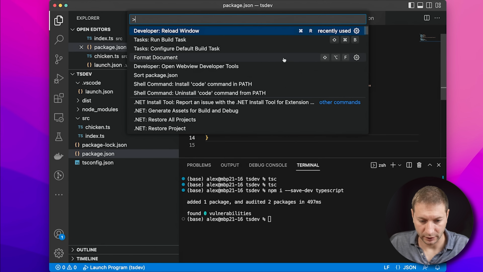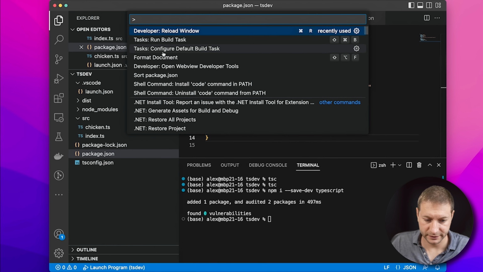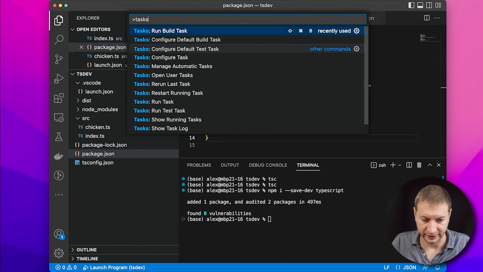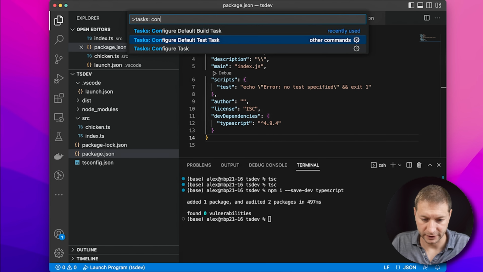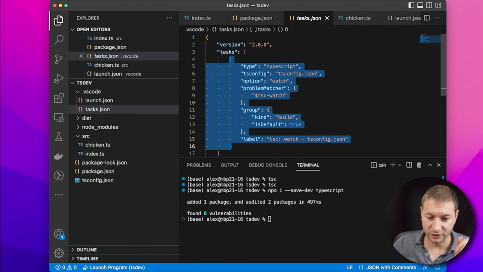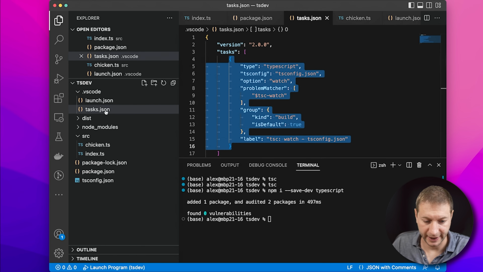Now in VS Code, I'm going to press F1 and I'm going to look for this thing that says Tasks: Configure Default Build Task. If you don't see that, maybe I see it because I've recently used it, but just search for it, start typing tasks, and then configure default build task and press enter on that one when it's selected. And then you want to select the one that says tsc: watch. Because you already have tsconfig in there, it knows that that may be something you want to do. So tsc: watch is the one we want to configure. Press enter on that. And this creates a brand new file called tasks.json.